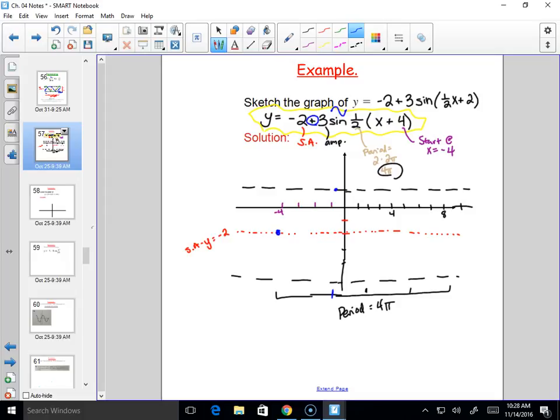Let's go 3-ish again. 1-ish, 2-ish, 3-ish, a little bit more. Now it's in the middle, right? Does that make sense? Because I went to the top, then I went to the middle. I need to go 3-ish again. Oh, my tick marks are a little off though, huh? 1-ish, 2-ish, 3-ish, and a little bit more. Isn't it now at the bottom? And then a 1-ish and a 2-ish and a 3-ish and a little bit more. Now it's at the center again.